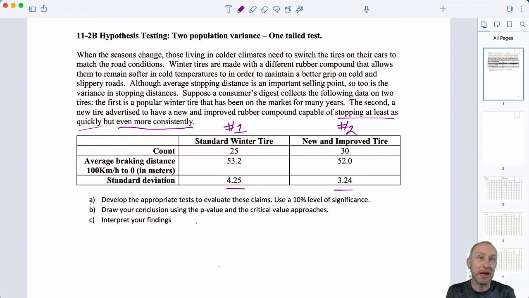It actually sounds like I've got two tests here again. It's advertised as being capable of stopping at least as quickly and even more consistently. Here I've actually got a test on average stopping distance and on variance because it's talking about even more consistently which is a lower variance and stopping at least as quickly and so here we're talking about the average stopping distance. Now, if we didn't pick up on that, certainly I can also see develop the appropriate tests and it's plural so that's telling me I've got to be doing two tests here and certainly I've got a 10% level of significance here for both. So, let's start off with the test on variance. I'll do a second video to then look at that test on the averages.